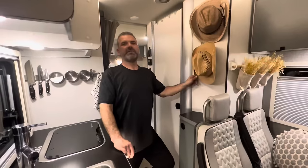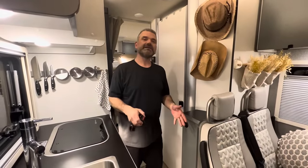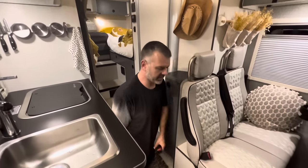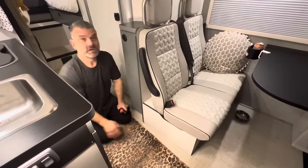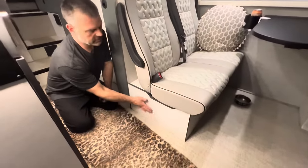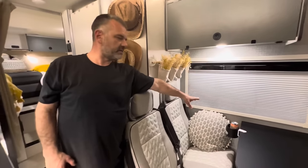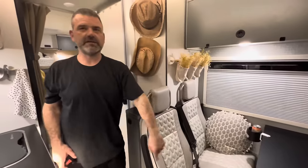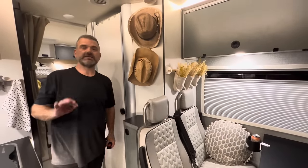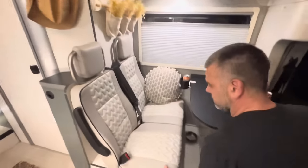Come on over. So you might be wondering why I've got a flashlight or headlamp in my hand and why we're back in the dinette area. I told you we're going to come back here for a reason. 2022 year model, flat panel. 2023, we'll have an inverter switch and a breaker right here. They moved the inverter from outside on the driver's side in the little compartment there to the inside of the coach. Those of you that have the 2023, you're lucky. It's awesome to have it there. They then took the gulper pump, which, what is the gulper pump?